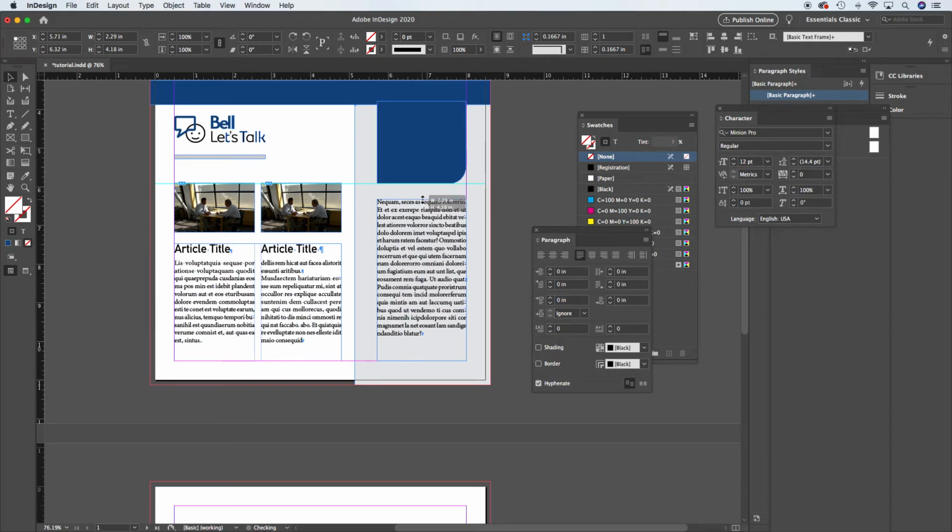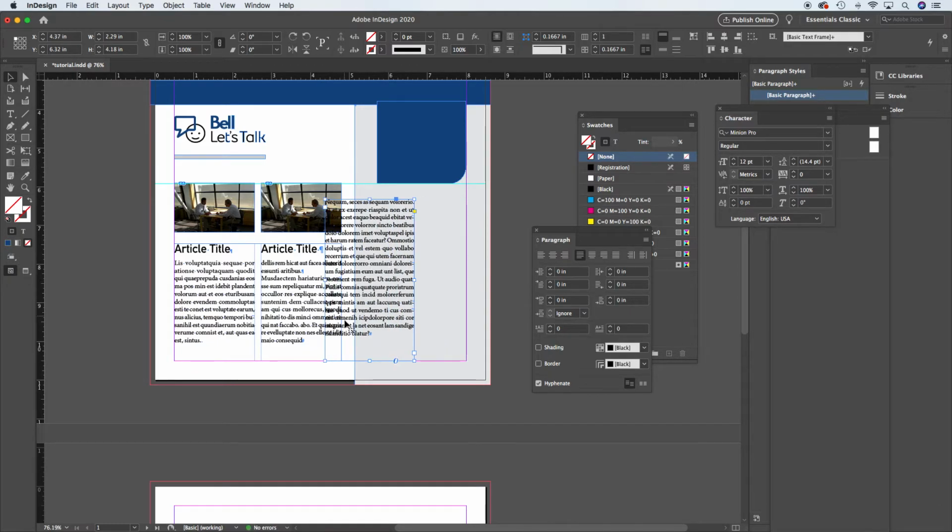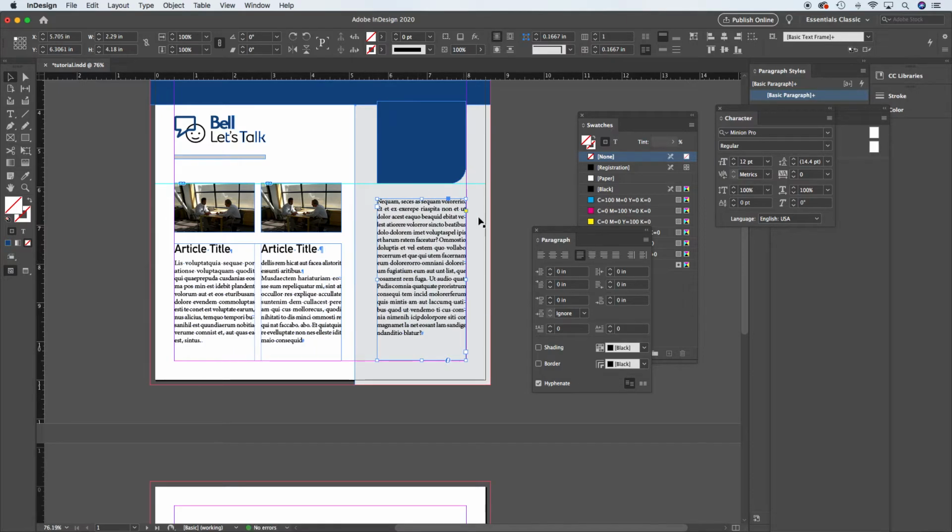Now, one of the things, I placed this type frame independently of these, so I do want to make sure that the baselines line up. So it needs a little bit of adjustment there, even though it's not really near them. Part of making a comfortable layout for the eye is making sure all type lines up, all baselines like that.